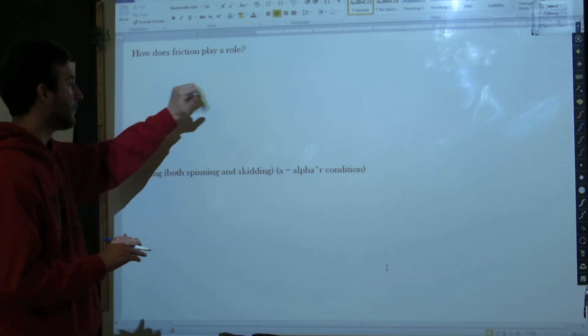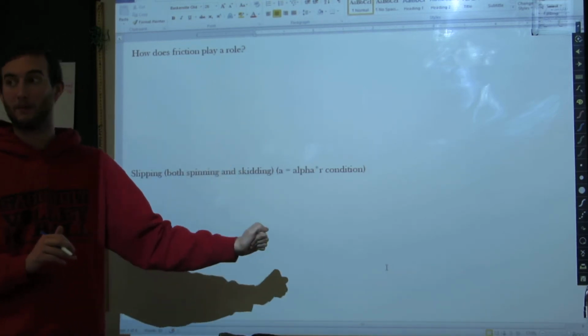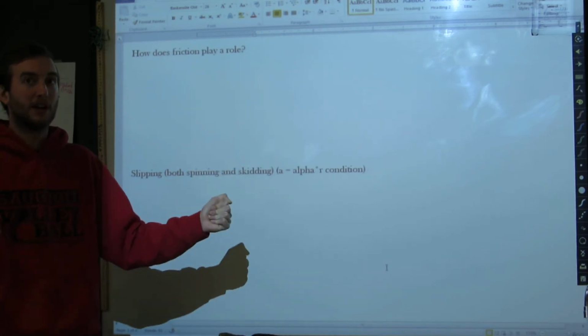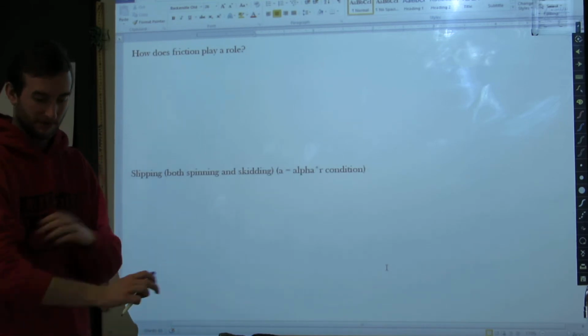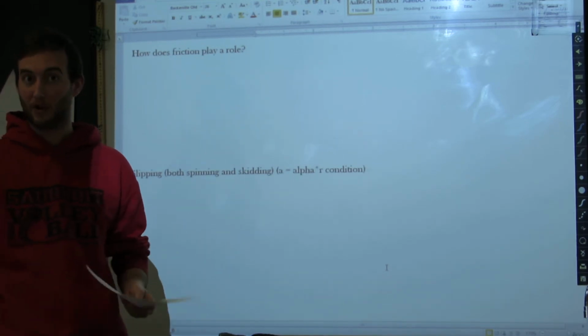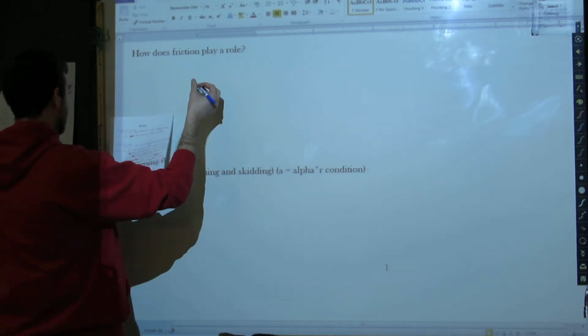So I'm just going to give you one example here of how friction could play a role in a certain scenario. Then, when we go to other problems, you're going to get another example of how friction can play a role, and they're actually different. But it's still logical how it works in both cases. You really have to understand the situation. So, here's our case.